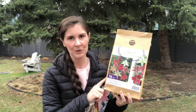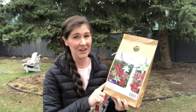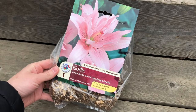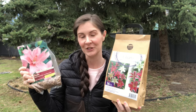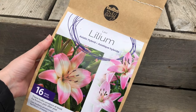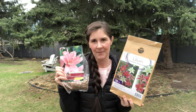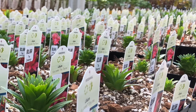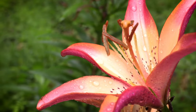I get some lily bulbs in these assorted packs, which is really nice because they're about a dollar a bulb — a really nice deal. For specialty ones, they're often sold only individually, so they're definitely more expensive; I think this one was four or five dollars for a single bulb. Buying bulbs in assorted bulk packs is definitely the most cost-effective way, as opposed to buying singles or buying bulbs potted up later in the season where they might be five or ten dollars per plant.